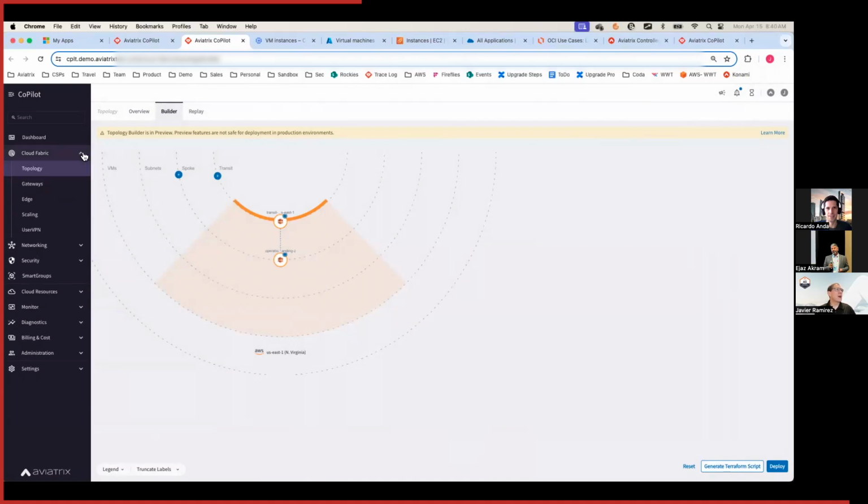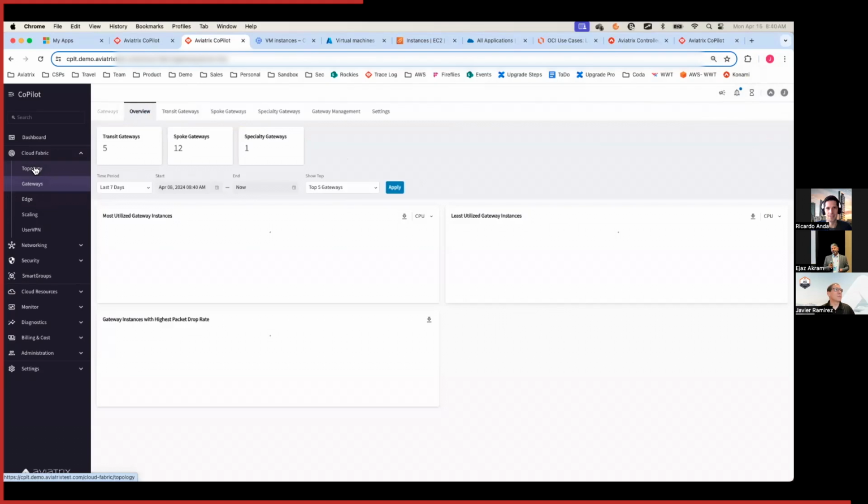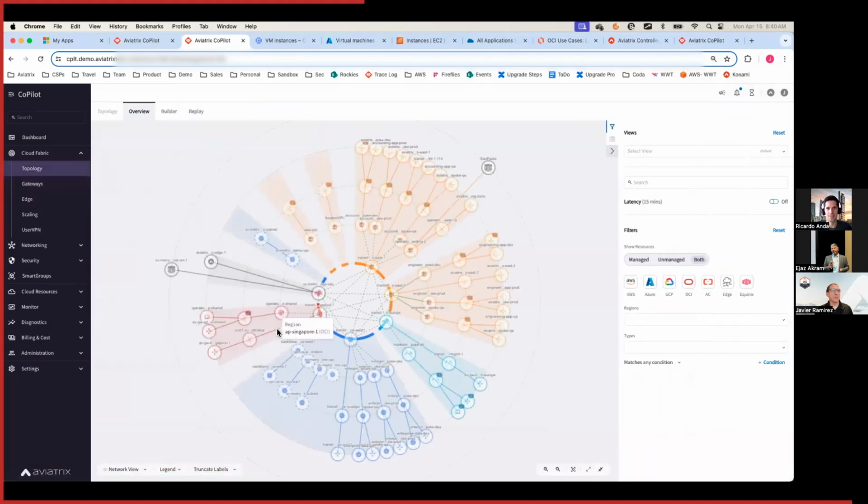So now that we have our environment deployed, you want to see what you have deployed. This demo, as you can see, has a lot of resources in the different clouds. The colors represent each of the clouds. We have Oracle in red, GCP, Azure, and AWS here. On the right side, you can see I can filter to find my resources.